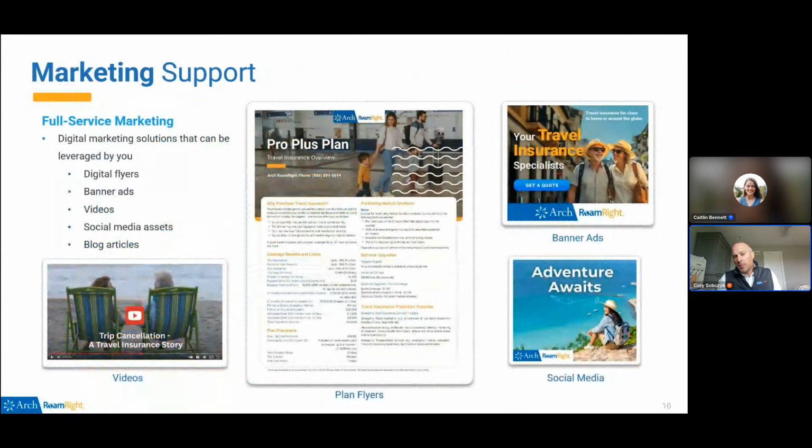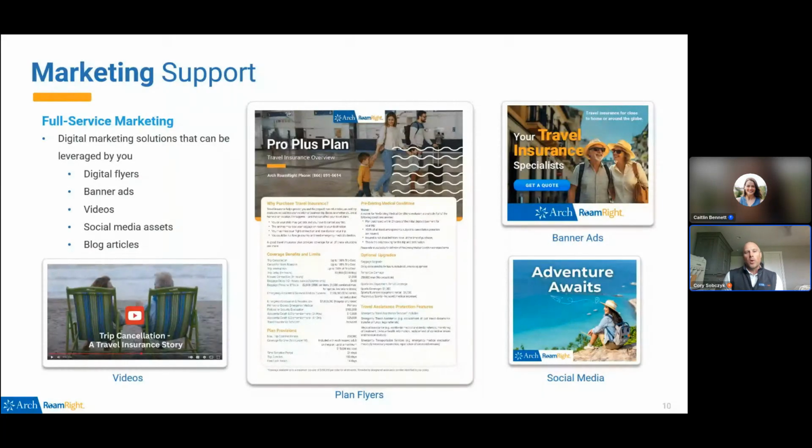We also make our marketing support available to your teams. A lot of this stuff can be co-branded for you. Travelers typically aren't necessarily aware of who that individual travel insurance company might be, but they sure know you as the travel advisor. So we like to make sure we put you front and center if we can. We make all these marketing materials available not only through our portal, but we can send them out in whatever capabilities you would like to receive them in. This is just to help you be successful with your business. If there's something that we don't have that you'd like to see, we'd love to hear that feedback as well.